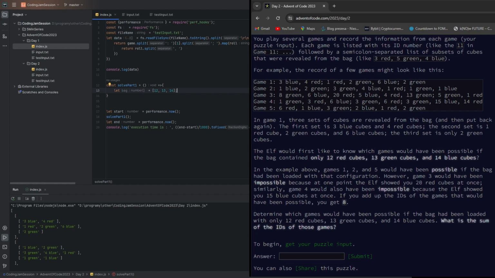And what is the sum of the IDs of those games? Okay. So just like the last time, we're gonna go with this function to sum up, with the accumulator and the game, and the initial value of our accumulator is gonna be 0.